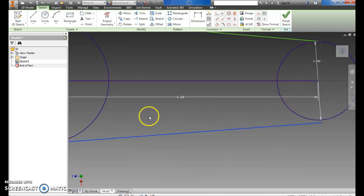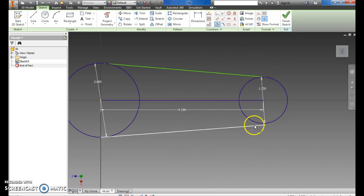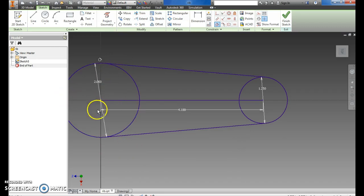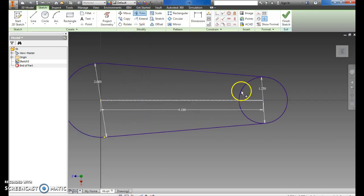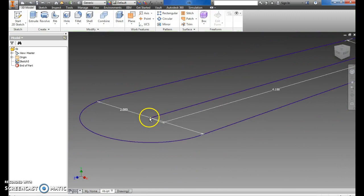Alright, so let's say that didn't connect. If I click on the tangent constraint here, click on the line, click on the circle, it should connect for me. I'll do tangent for these two. That just makes it so that the line is exactly tangent to both of them. I'm going to trim insides of these so it's all one big open shape. I finish my sketch.